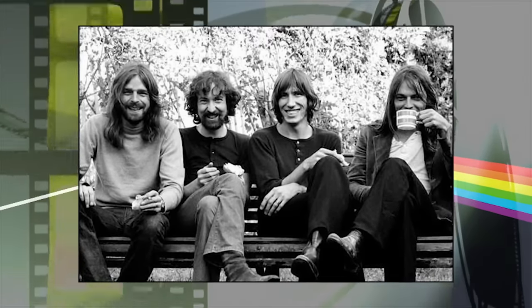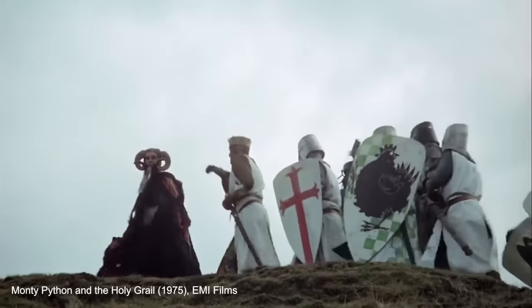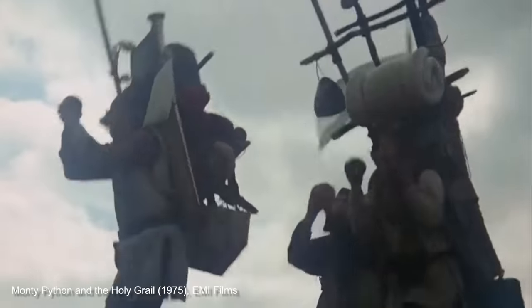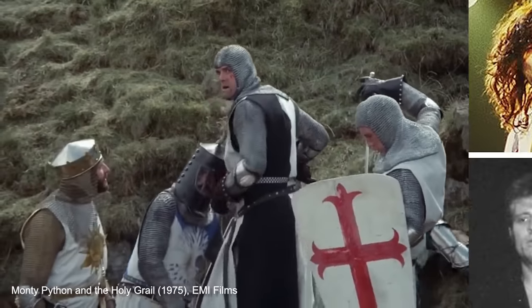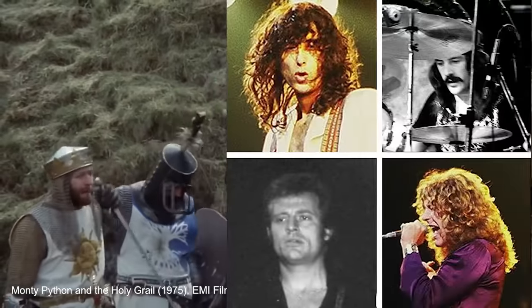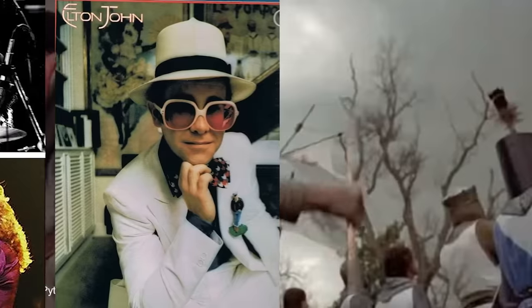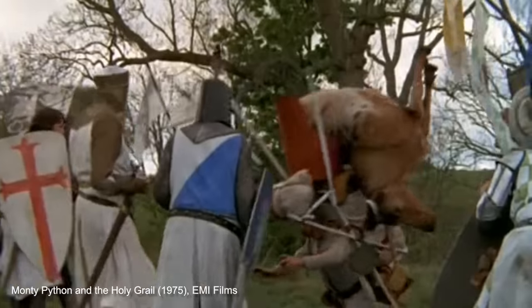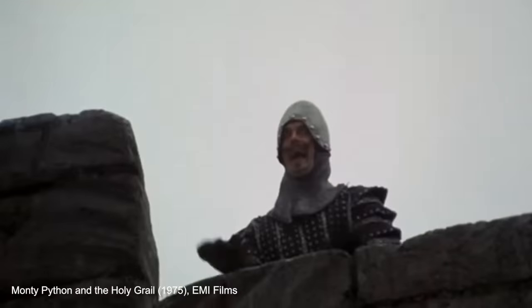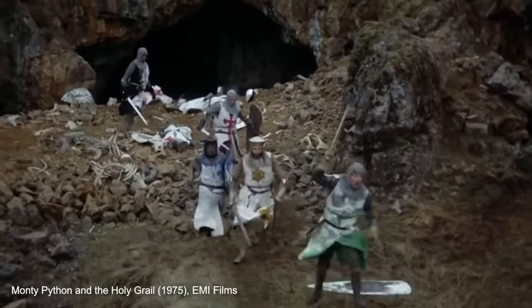Ultimately, the album was so successful the band was able to use part of the proceeds to enter the film business. When members of the beloved British comedy troupe Monty Python failed to raise sufficient capital for their film Monty Python and the Holy Grail, a number of musical artists including Led Zeppelin, Elton John, and members of Pink Floyd ponied up some of the cash. Python member and director Terry Gilliam suggested that the rock stars might have thought of the film investment as nothing but a tax write-off, but the movie ended up being a financial success and an enduring classic.